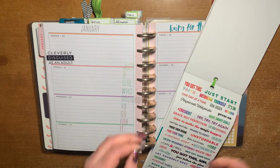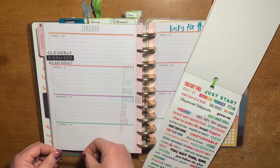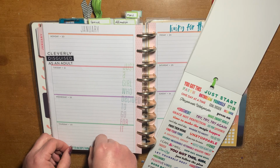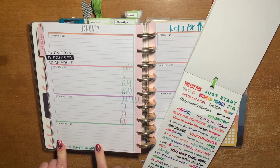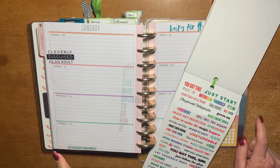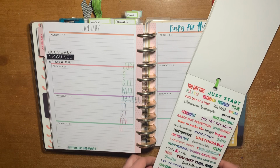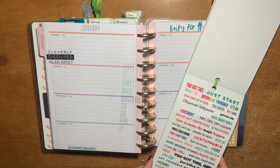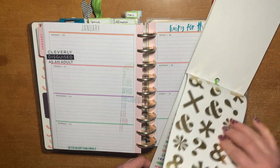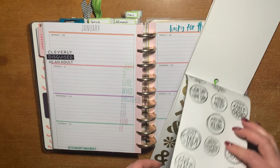Never noticed that one before. We're gonna have to add it. It says better make it oops than a what if. That would probably be better in my work planner, or even in my social media planner. But we have to use it.